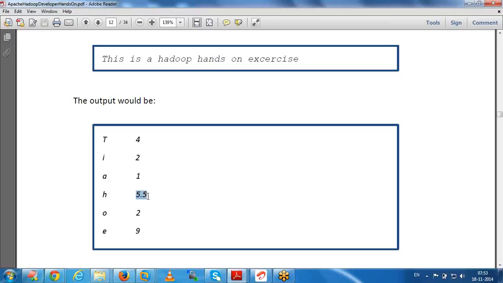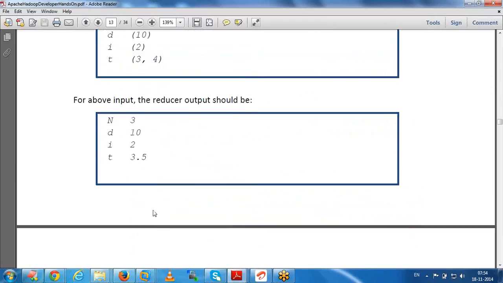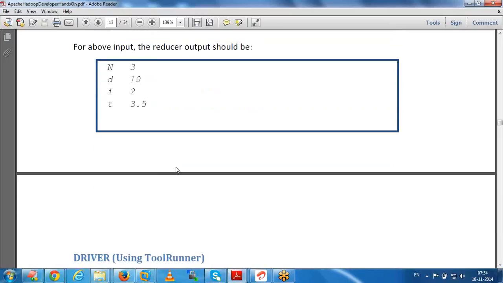This is a simple example of the different ways we can write a MapReduce program. This is one more example, like average word length. The next letter has only one word with 2 letters, then another with 9 letters. Like this we'll find the average length for each starting letter. Finally, the output of this program is a single letter, a space, and the average word length.